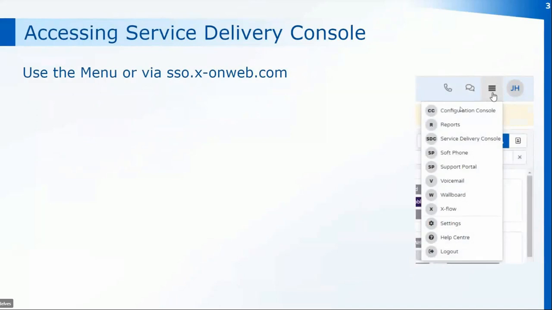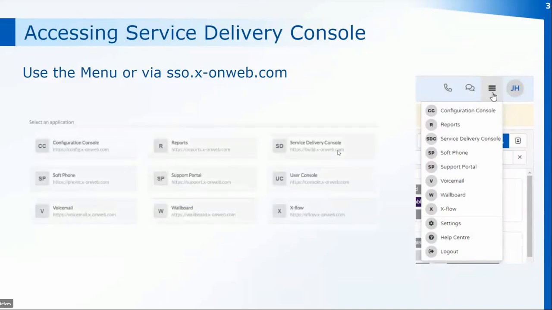That will give you a shortcut to the other consoles that are available. You would just select the service delivery console from the menu next to your initials in any of the other consoles. Alternatively, you could return to your single sign-on page, and access the service delivery console through that page.